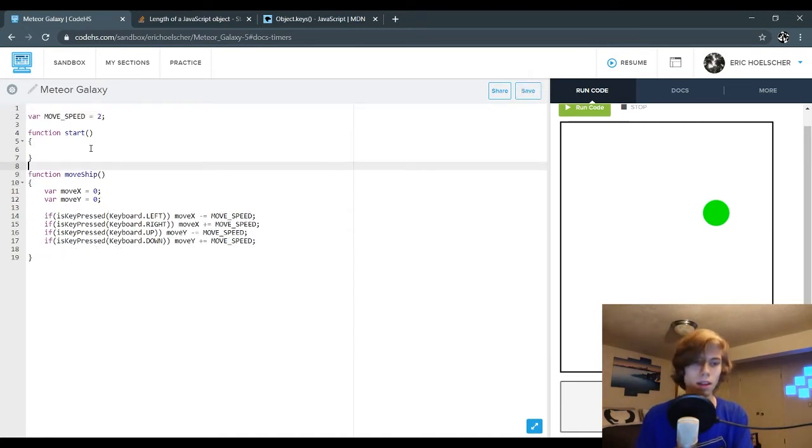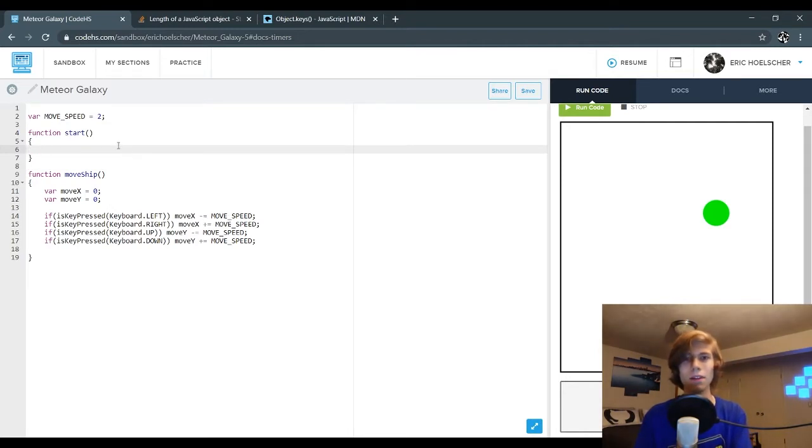All right. So the first thing I'm going to do is just add in a web image. I'm going to put a title on the canvas. And so first I'll declare a variable called web image. So variable web image equals new web image.